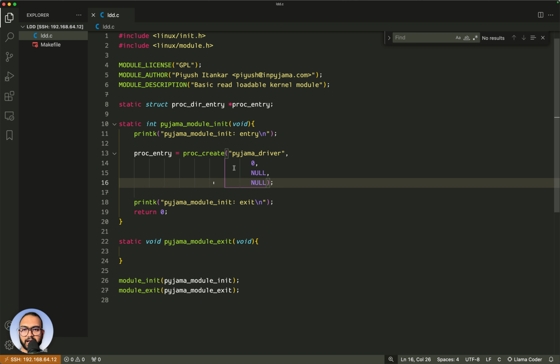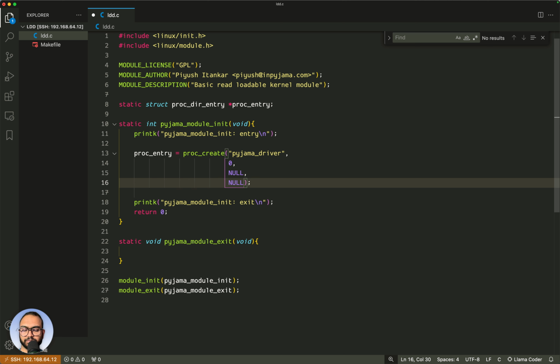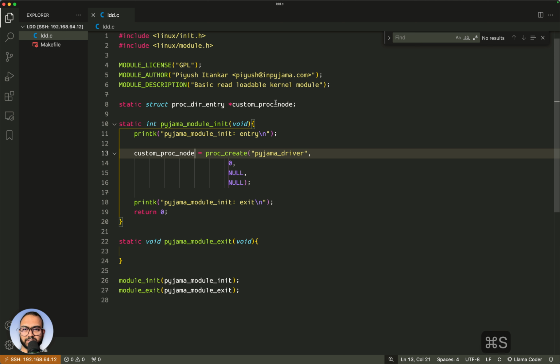Okay, perfect. And let me also go ahead and align the function parameters. Perfect. So now we have created this proc entry, and actually just because I'm copy pasting from my notes elsewhere, I'm going to rename this to custom proc node, just so that as the code develops, I can continue to copy paste from the file that I have on the side.